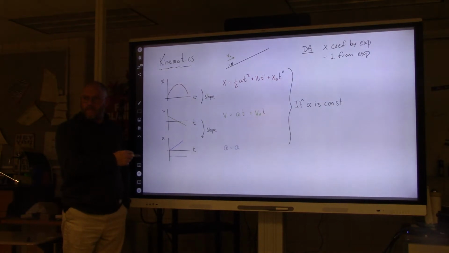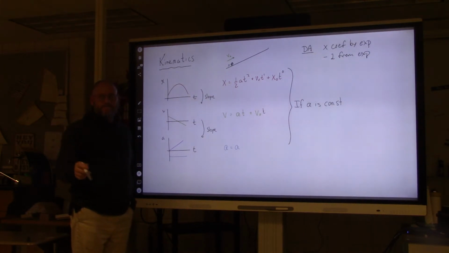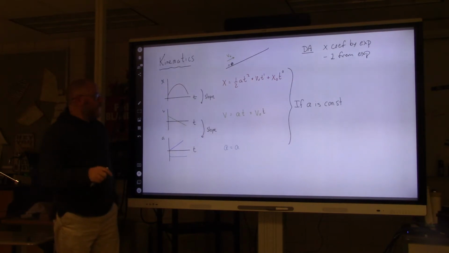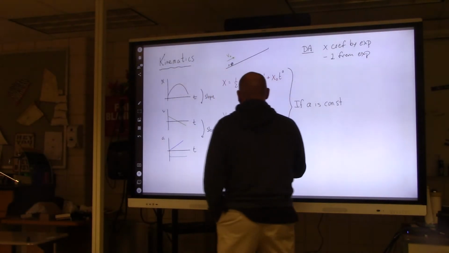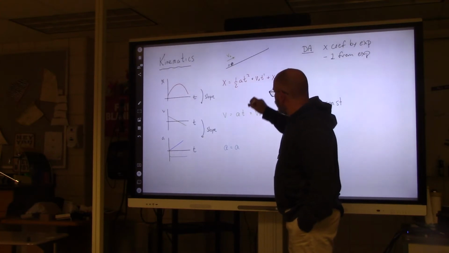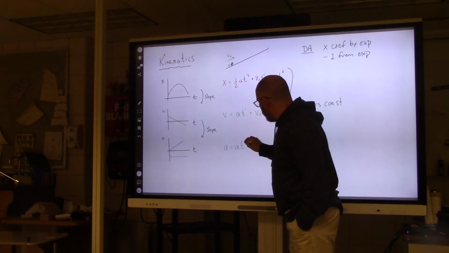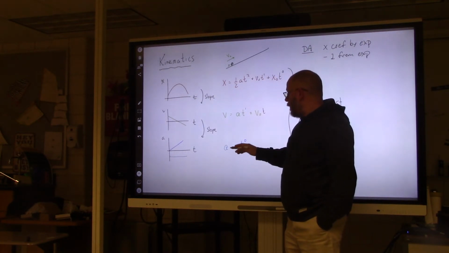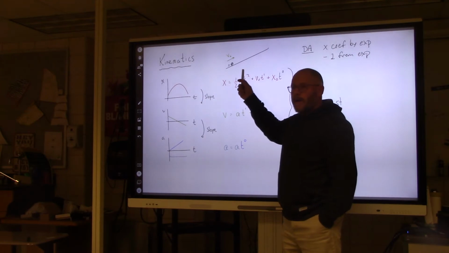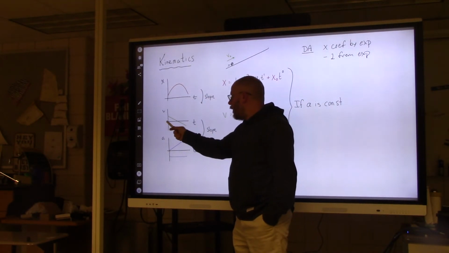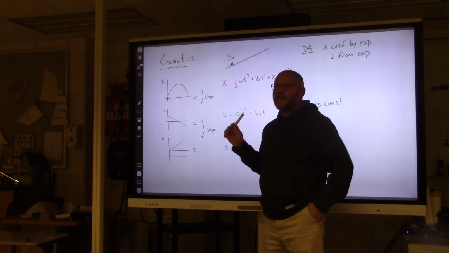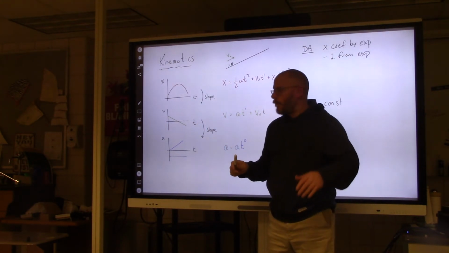Then your velocity would be quadratic and your x would be cubic. Sorry, cubic, that's correct. What Jack is implying here, which is correct, is that you're noticing you have t to the 2, this is t to the 1, this one is t to the 0. Every time you take the derivative, you subtract 1. Which means that going in the other direction, you'd have to add 1 each time. So if this one starts off as linear, this would be quadratic and this would be cubic. And then this would no longer apply. So just keep that in mind.